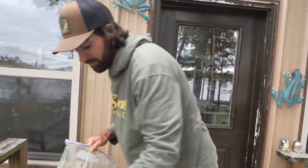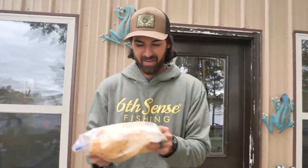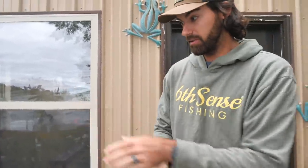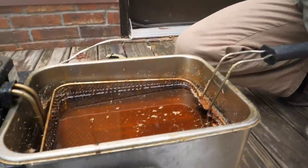Time will tell though. We have the deep fryer here at my feet. It's all warmed up. We need a table or something in here we can cook from, but it'll work. These are some of our crappie fillets. They're all evenly battered, it looks like. This is the first time we've actually used that stuff, so hopefully it's good. I think it will be. Let's get these boys sizzling so we can eat them.